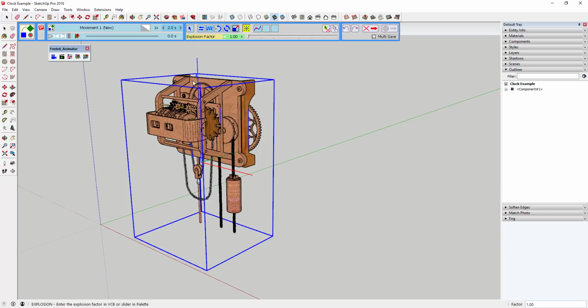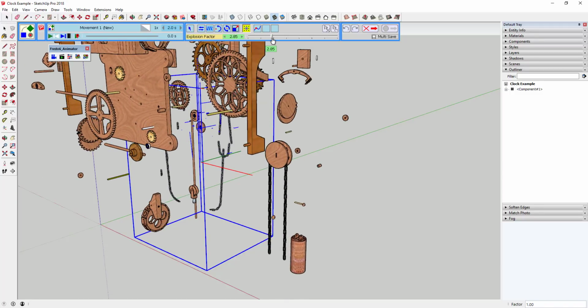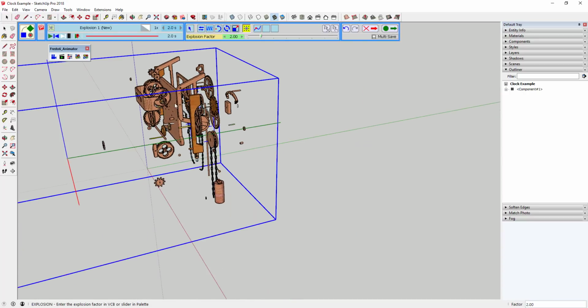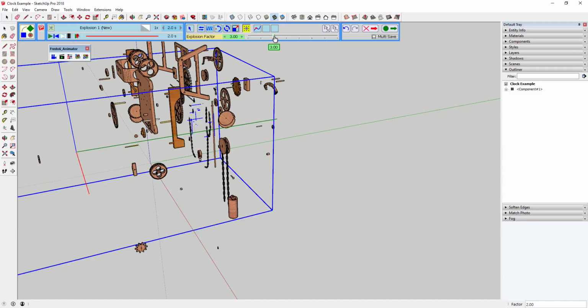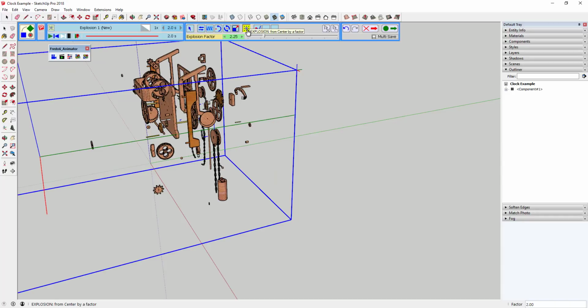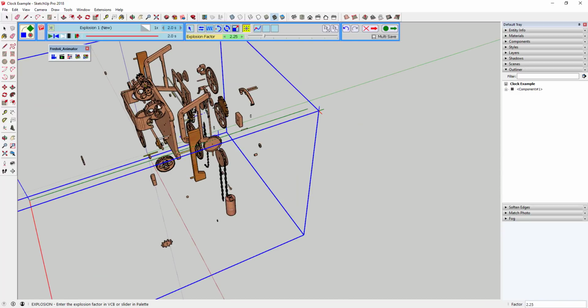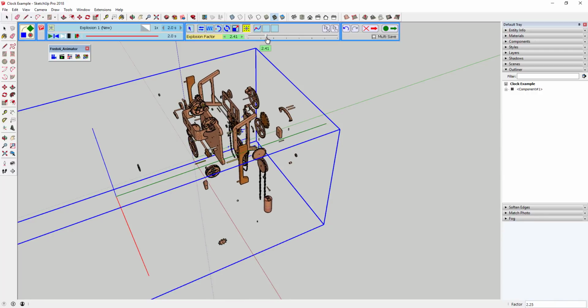But once we've done that, and this is selected, you can see how this gives us an option for an explosion factor. What the explosion factor does is allow us to set how far apart you want all these pieces to go. You can see how if I rotate around this a little bit, you can take a look at this and figure out exactly how far apart you want these pieces to be. One thing that I think is a little limiting here, it's not too bad, but this will just explode based on the center point of your object. So you can't really set what point this explodes around, which isn't the end of the world, but it is a little bit of a limitation.